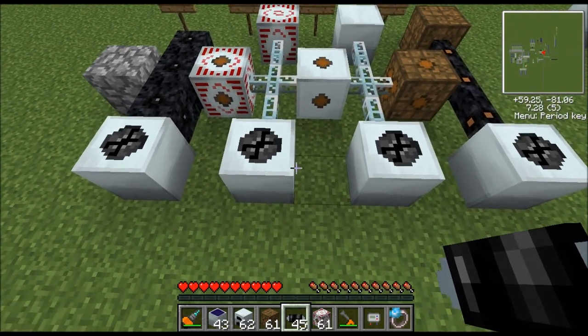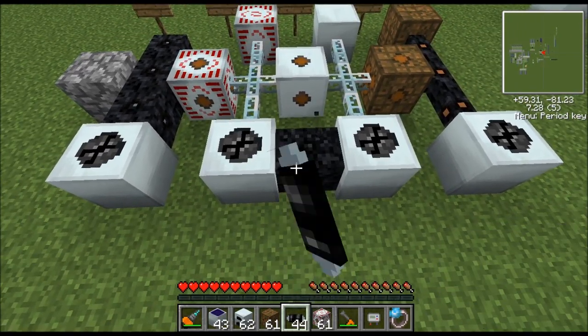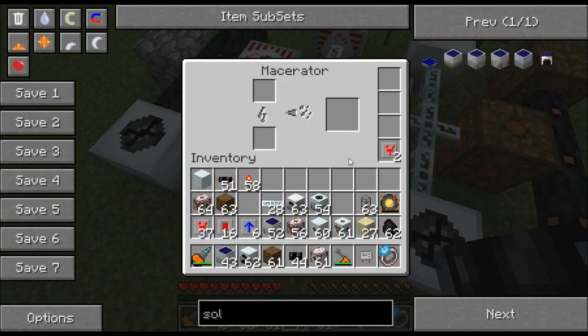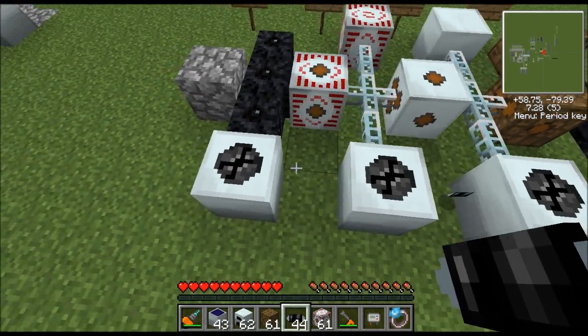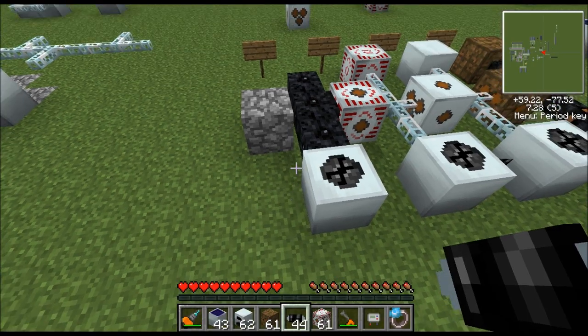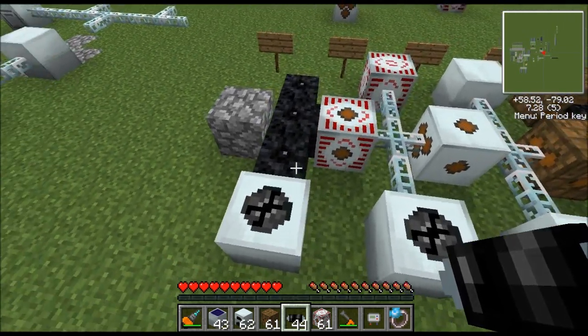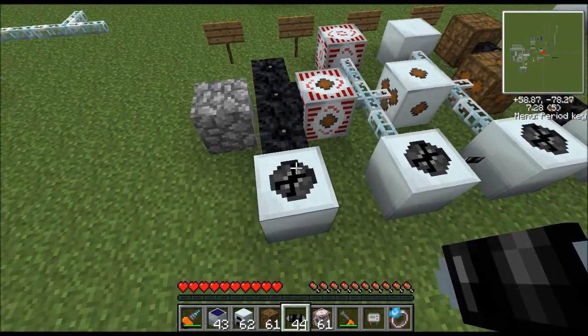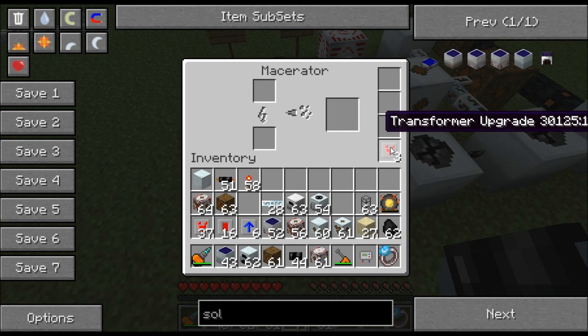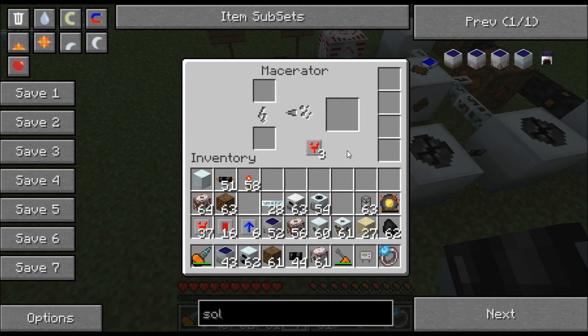For high, you want to put 2, and for extreme, you'll put 3. So you can actually run all your basic machines straight off a nuclear reactor if you want to. You just have to make sure to put 3 of those in there. So once again, that machine can handle low voltage, medium, high, and extreme.